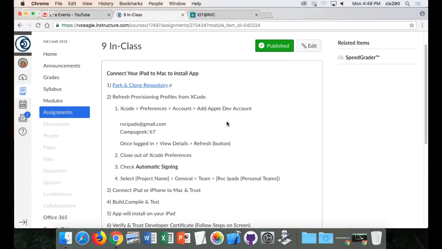But the easiest way to do side loading is to set up an Apple account, just an Apple account, not an Apple Dev account. It can't be a Dev account, by the way. It has to be a plain Apple account, like an Apple ID, right? So set up a brand new email, a Gmail account, make it an Apple ID, and then once you do that, you can go into Xcode, which we'll do in a second. We'll sign in as that user, load your project, select that team for the user you created, and then you'll connect your iPad or iPhone to the Mac and trust it.